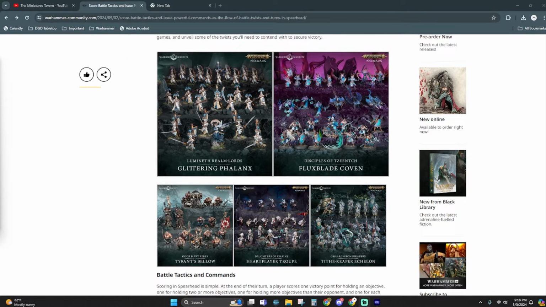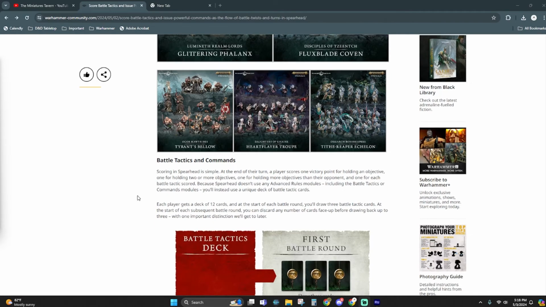Scrolling down on the article, you'll see that they have some pictures of some different Spearheads or different armies that they're going to be able to come up with. Like, we've got Lumineth Realm-lords, Disciples of Tzeentch, Ogor Mawtribes, Daughters of Khaine, and Ossiarch Bonereapers. Let's take a look at battle tactics and commands.